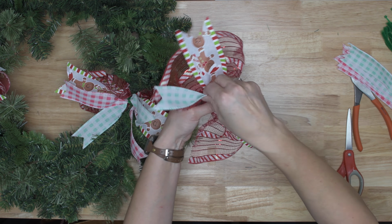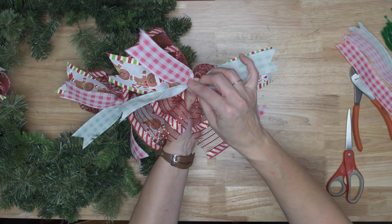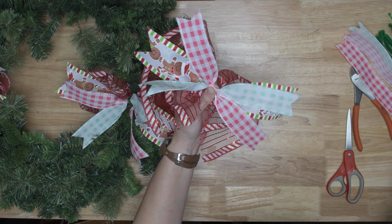Now I'm going to come in with my pink, gather it in the middle, pinch, and then go in at the other side. Come in with my pipe cleaner, wrap it around, twist it. My pipe cleaners I cut in half just to get more use out of them. So I have one here and one here, and I'm going to go up at the top. I want to try to make this as even as possible.